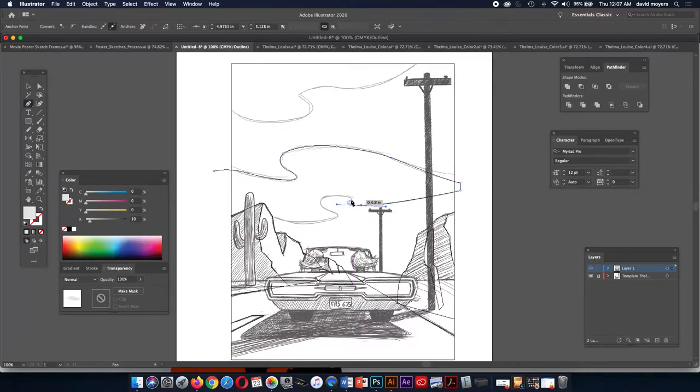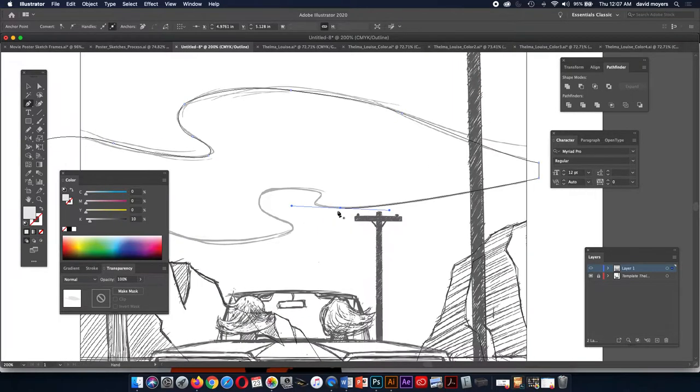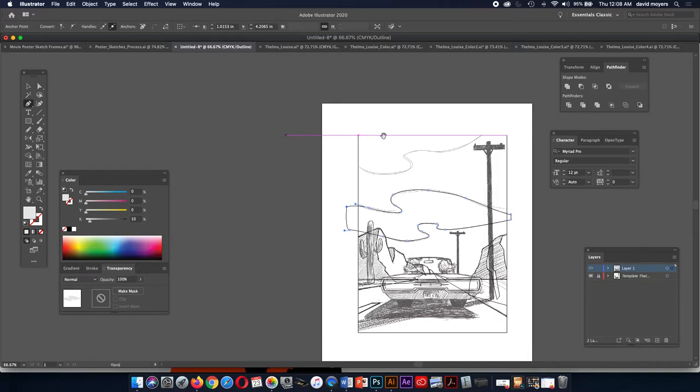I'm going to kill that handle because I want to go down. Let's go out here and try to curve this inward. If it's not going to go right, let's zoom in a little bit. I'm going to have to get my pen tool and click on this because otherwise it would not be linked up — I'd be starting a new path and it would be open. Now let's zoom back out and continue curving things out until they curve out the side.